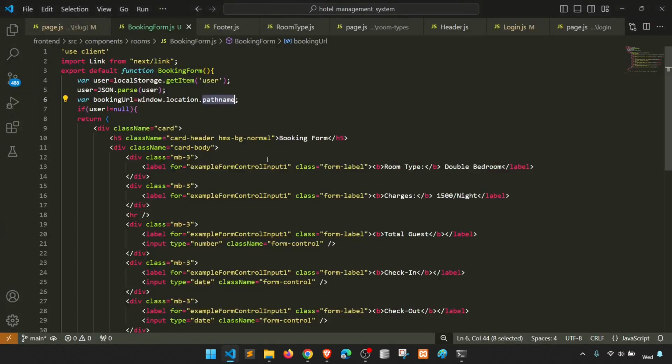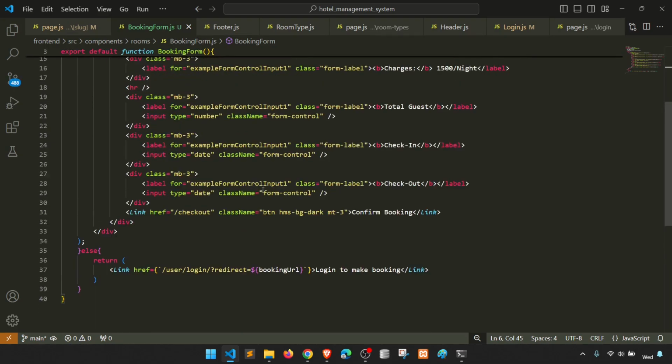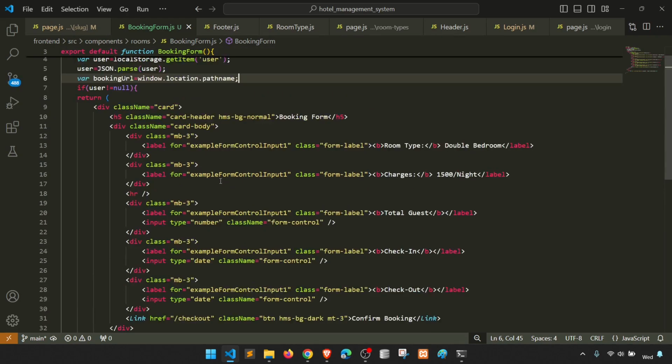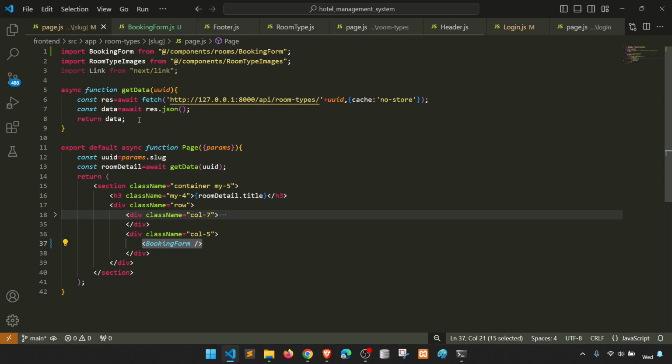So this part is done, that we need to check whether the user is logged in or not, and we have also created the booking form component separately so that we can access the client's local storage, right? We can't mark this page as a client component, because we need to use the metadata here, and we are running async functionality because we need to get the room detail, okay? All right, so now this is working.